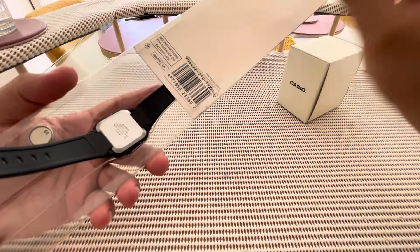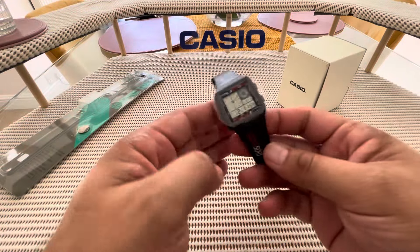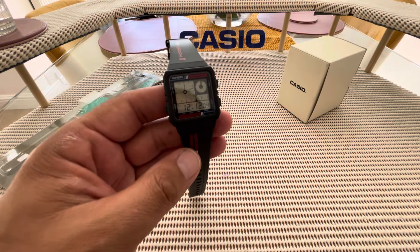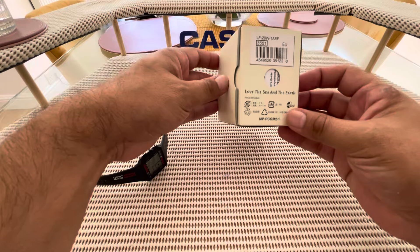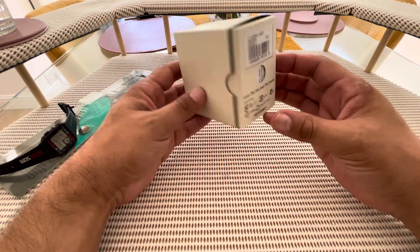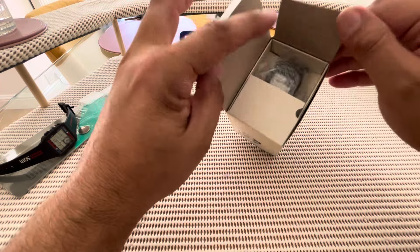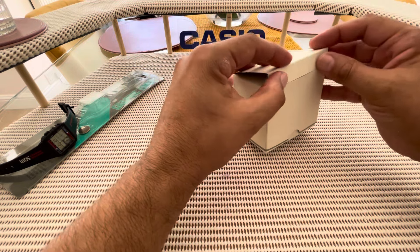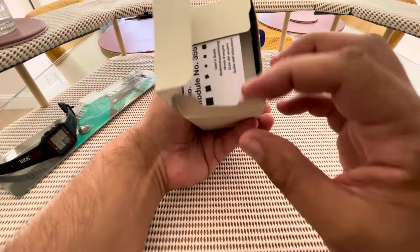I'll be very careful with this because it's in beautiful condition and I don't want to put any marks on it. So this here is the original 1988 Casio AE20 — that's what it would look like. Now let's get this one out, and this is how it came. I've bought many Casios direct from Casio but this is the first time it's come in a box like this. I think it's all recycled stuff. Inside here we'll have the manual — actually it's on this side. At the back here we have our manual. And on the old one, this cardboard opens out like this and you've got your manual in it.